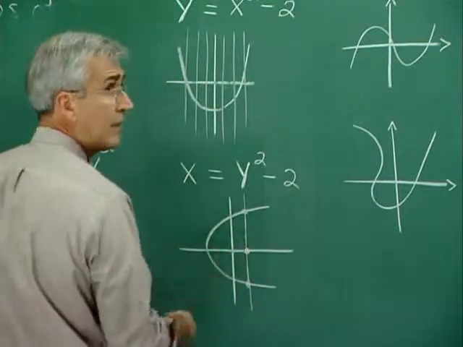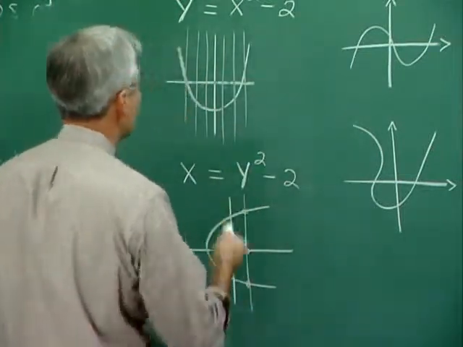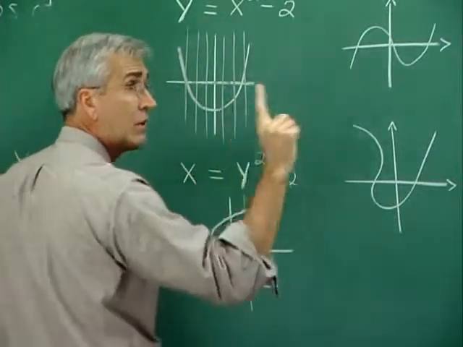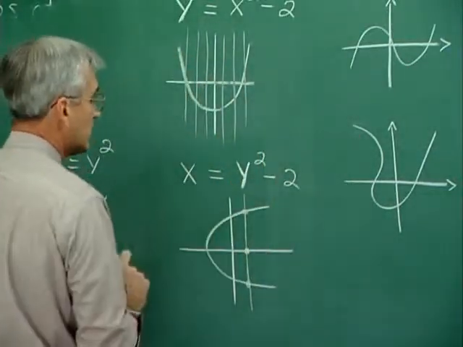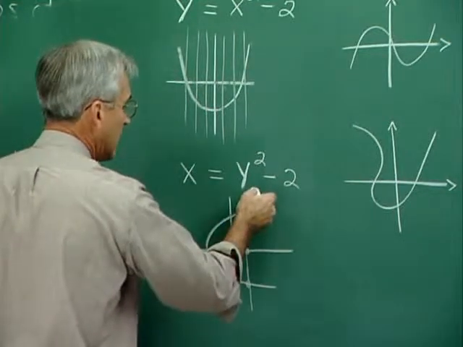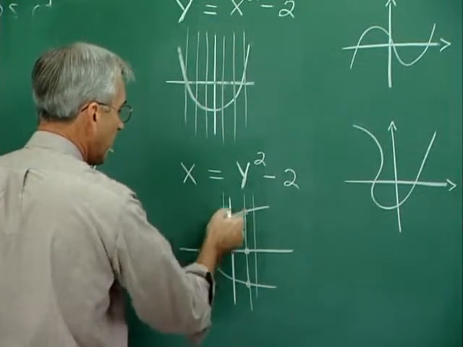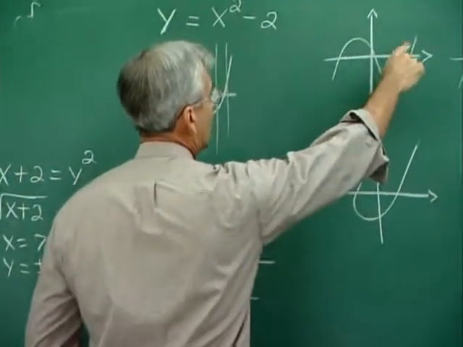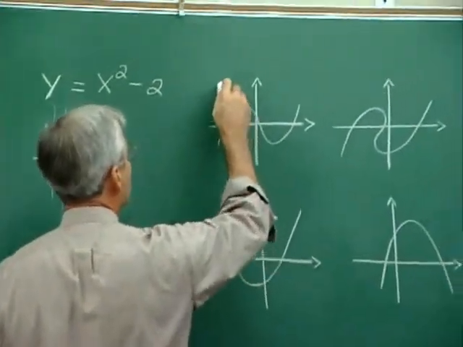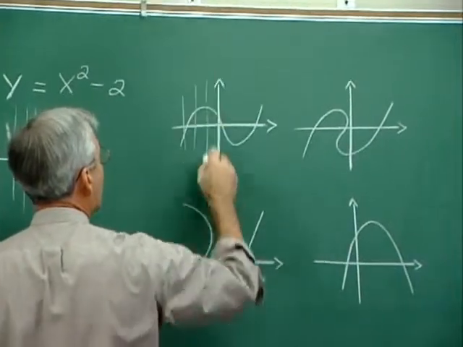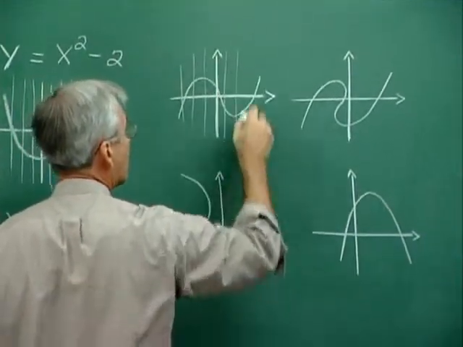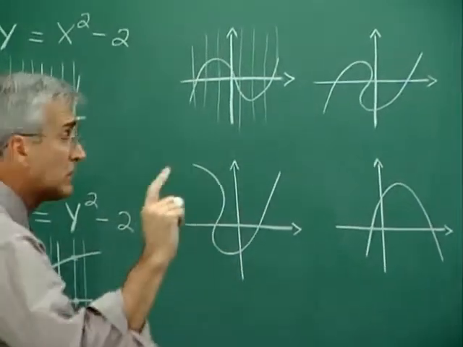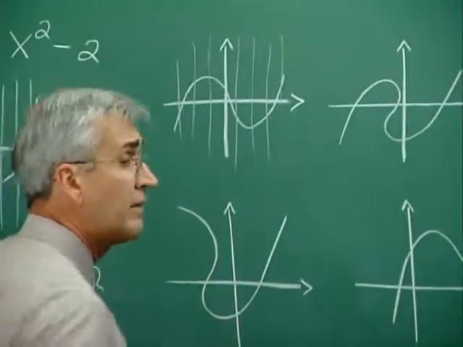Now, you do this mentally. You don't actually draw the lines, but you imagine vertical lines, and if they intersect the graph at only one point, then you have a function. If the vertical line intersects in more than one point, then you don't have a function. Let's evaluate some others. We have a kind of curvy looking graph here. Evaluating it with a vertical line test, every vertical line intersects the graph in only one spot. So this is the graph of a function.